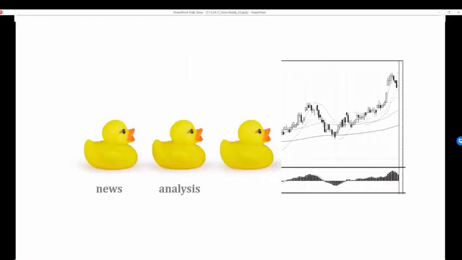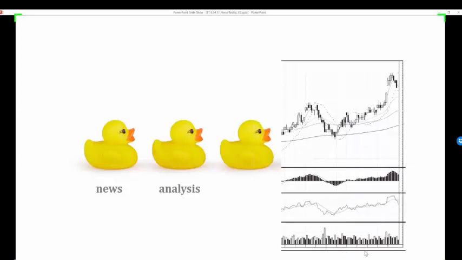Now, if you're like me, you see this third little duck, and you see this chart, and you see an indicator, but this indicator is just one of many you could pile on. I don't necessarily advise this, but in one of the jobs that I've had in the past, I was mandated to not just have one indicator like this, but not just 2, but 3 different indicators on every chart I would publish about at any moment. And it kind of drove me crazy, but hey, that's what the clients wanted, so that's what my boss told me to do, so that's what I had to do.